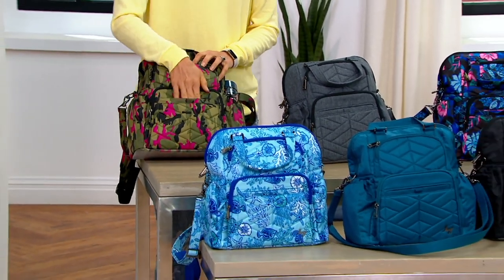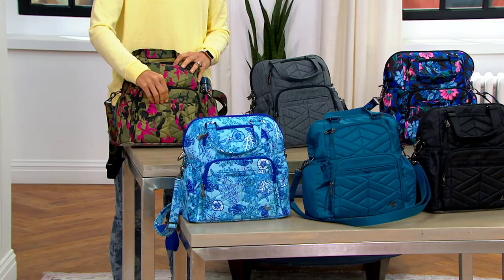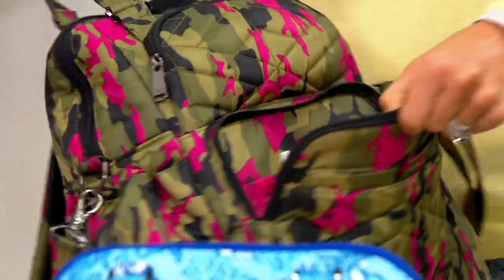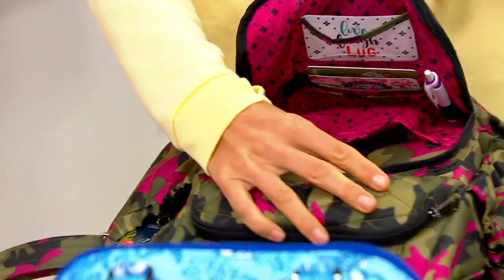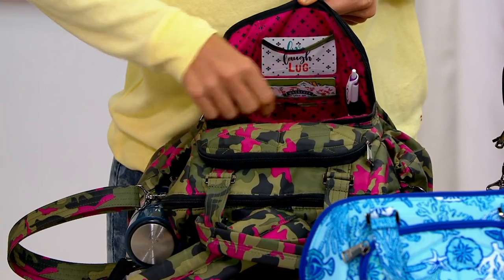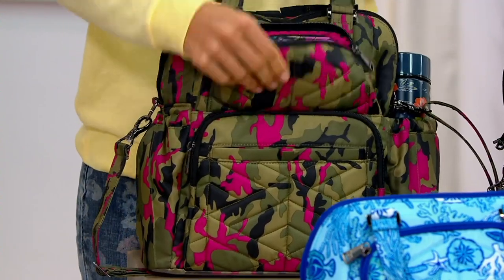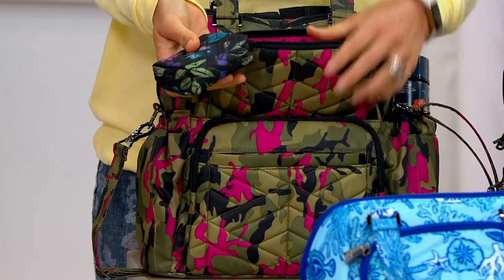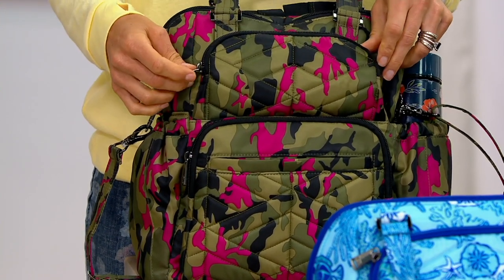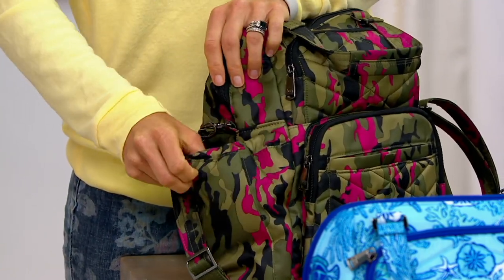Inside, you have your cell phone pocket, fully lined, to fit two phones in there — great up front. Then you open up that zipper pocket right behind it and there's RFID shielding in the card slot. There's a little loop if you want to put pens or your favorite lip gloss. There's another cargo pocket there as well, so if you want to throw your readers or sunglasses in with the felt lining inside. On top of that, there's another little zipper pocket for accessories — whether it's your charger or your earbuds — wanting to have that dedicated spot. Two cargo pockets on both sides of your Canter Dos as well.